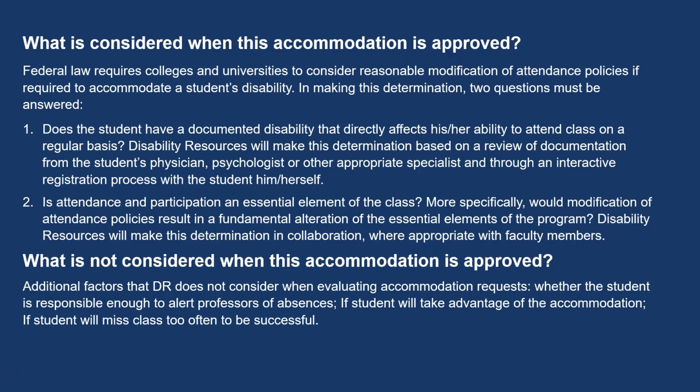1. Does the student have a documented disability that directly affects his or her ability to attend class on a regular basis? Disability resources will make this determination based on a review of documentation from the student's physician, psychologist, or other appropriate specialist, and through an interactive registration process with the student, him or herself.